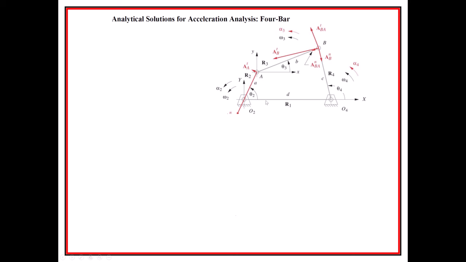So we could say that we have the analytical solutions for acceleration analysis of a 4-bar mechanism. And here is the 4-bar mechanism that's made up of 4 vectors, R1, R2, R3, and R4. And a lot of times I will draw on this too with my tablet. I'll mention which direction our vector loop equation is coming in that direction right there. And it's made up of this vector right here, which has a magnitude of A and an angle of theta 2.